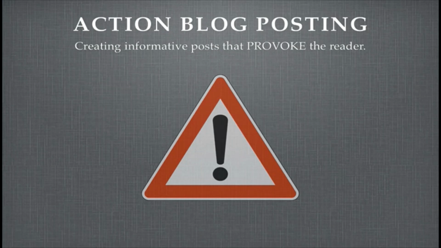You want to create informative posts that provoke the reader to do something, whether it is to read more about you, to subscribe to you, to click the like button, to share the content, to enter their name and email, to buy something, whatever it is that you're wanting them to do. It's important that you structure your blog post, your article, whatever piece of content it is that you're creating, in the way that is going to provoke them to take action at the end. So today we're going to talk about how you should do that on your blog, how you should create action-provoking blog posts, or in other words, we're going to talk about action blog posting.